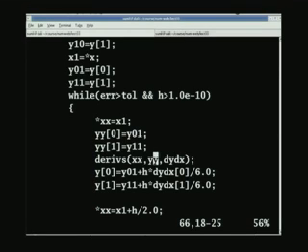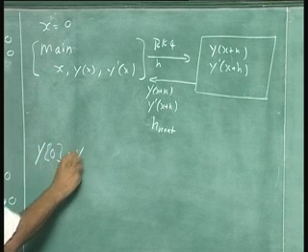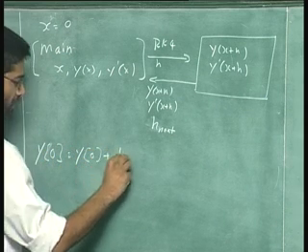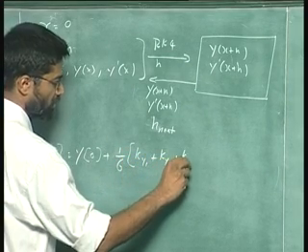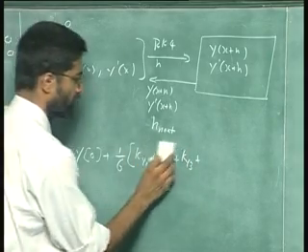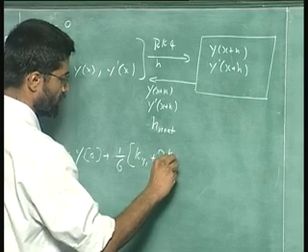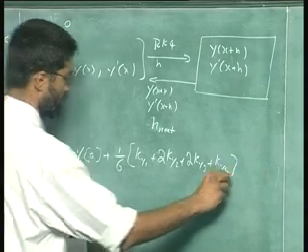So now, using that y0 and y1 and dy dx0 and dy dx1, we compute the new values of y0 and y1. Here we are doing a fourth order Runge Kutta, and we want to compute y of 0 as y of 0 plus 1 by 6 times ky1 plus 2 ky2 plus 2 ky3 plus ky4. That's what we are going to compute.